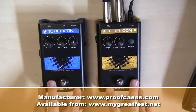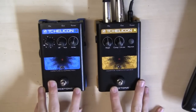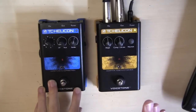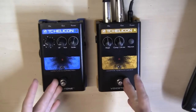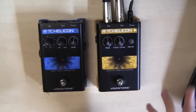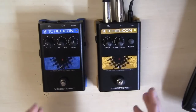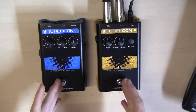Today I am doing a review of two pedals from a fantastic company called TC Helicon. Now, pedals are something that you see a lot if you go to live music venues or see any live music, or even in a studio you'll still see pedal setups. Often pedals are used for guitarists. However, TC Helicon, I believe, is kind of pioneering the way of vocal pedals. I've seen vocal pedals before, but not a range quite as extensive and as accessible as this range that I've got in front of me.